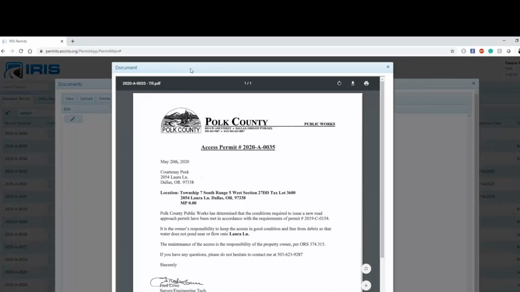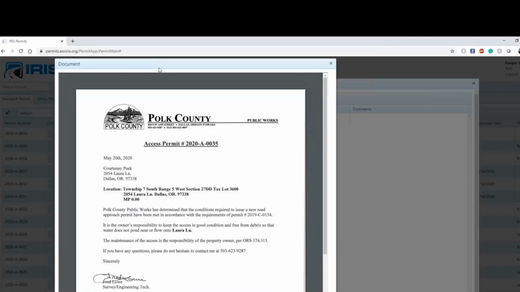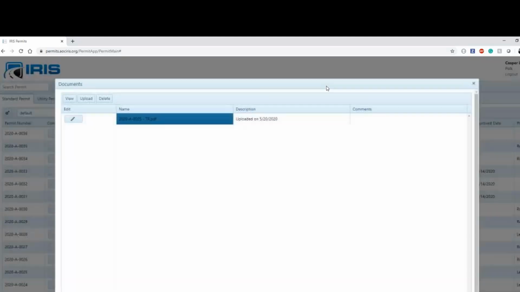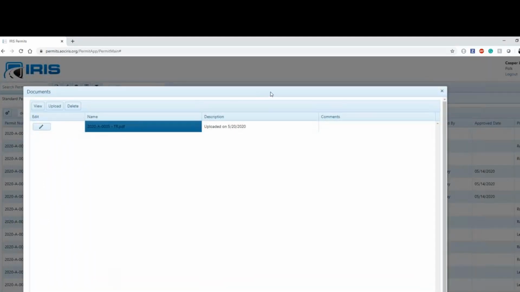In this particular case, that's exactly what they're doing. They have both the dynamically generated one for if they need to do a reprint or make a change, as well as having this static copy that was what was specifically signed and approved and sent out to the customer. If you have other items where you have multiple back and forths with a customer, those would also be shown here.